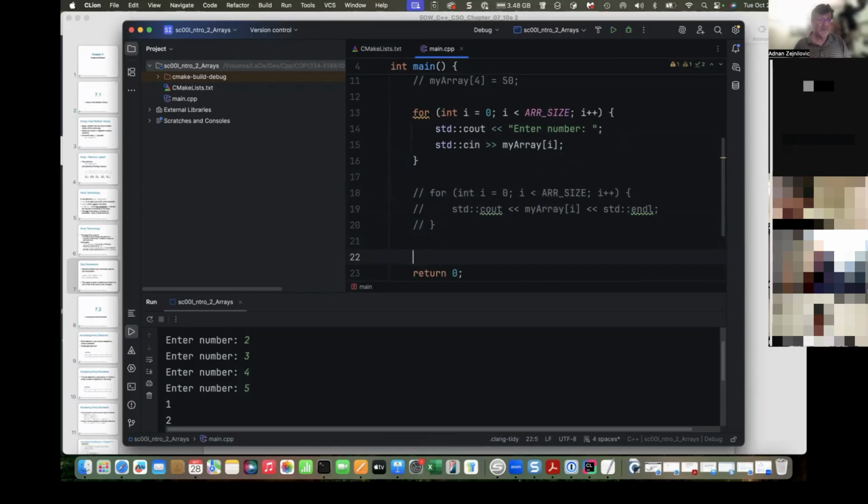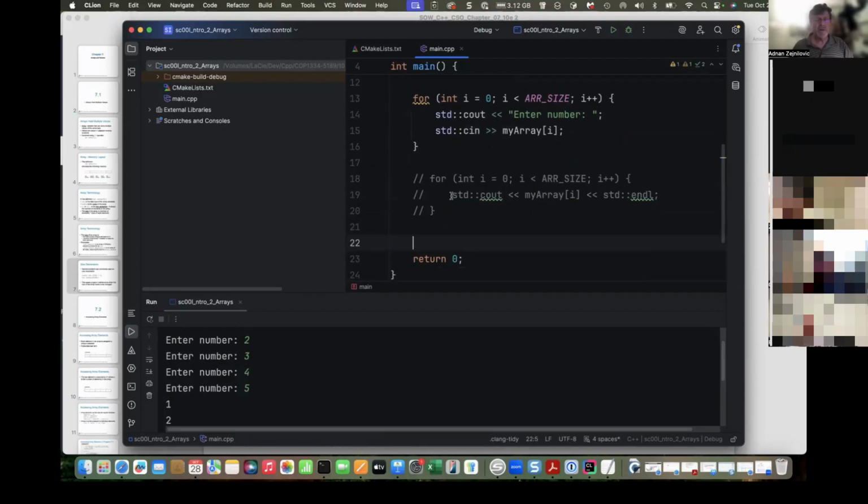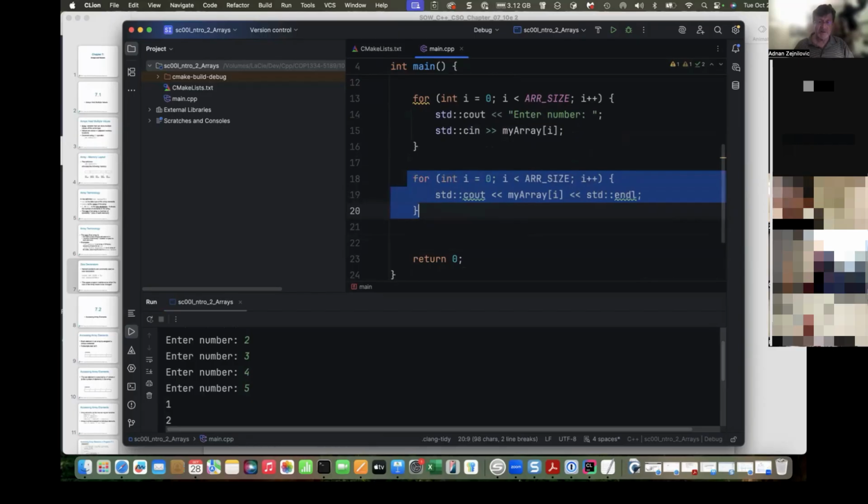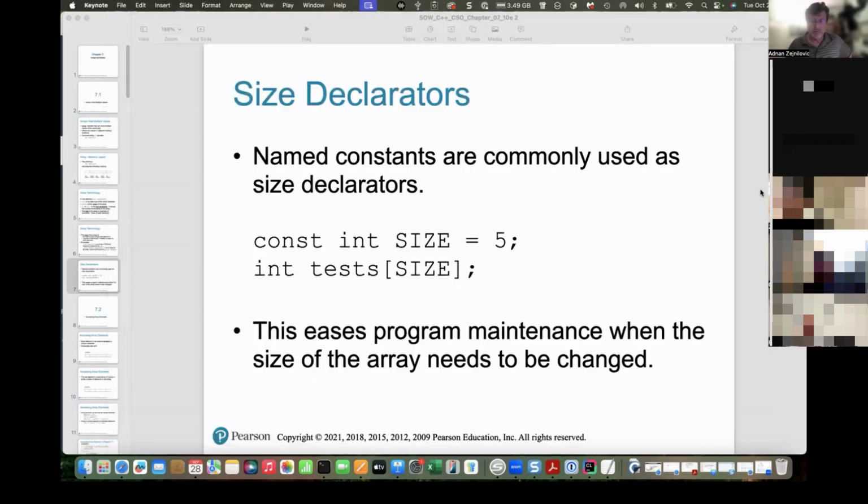Let me do it in a different program so this doesn't become too complex and too commented out, so that when you review the code, you know what you're looking at.